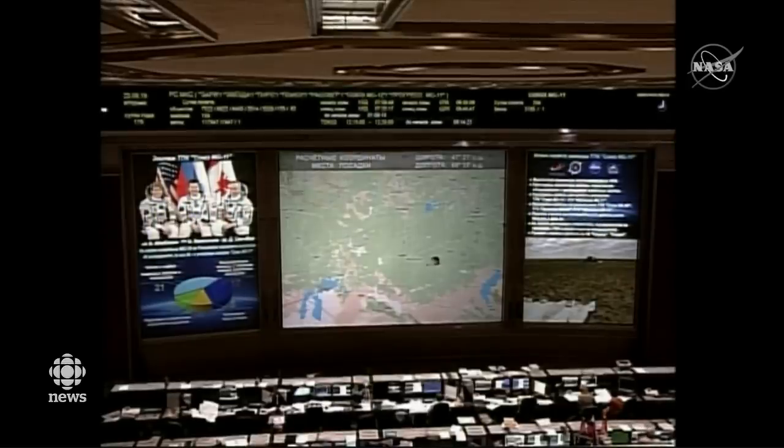And this is Mission Control Houston. If you are just now joining us, the crew has landed. They were able to touch down at 9:47 p.m. Central, 10:47 p.m. Eastern Time in Kazakhstan. Successful descent and re-entry and landing down there on the steppe. The search and recovery forces are on the scene, and we are just standing by to get some more live video from the landing zone itself.